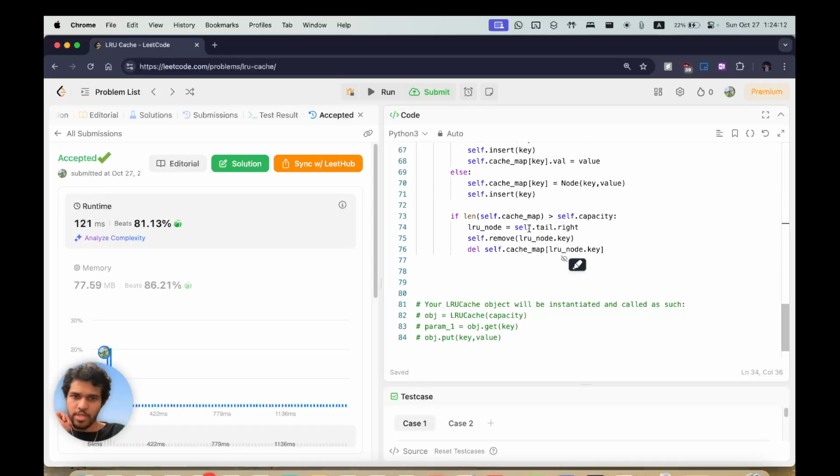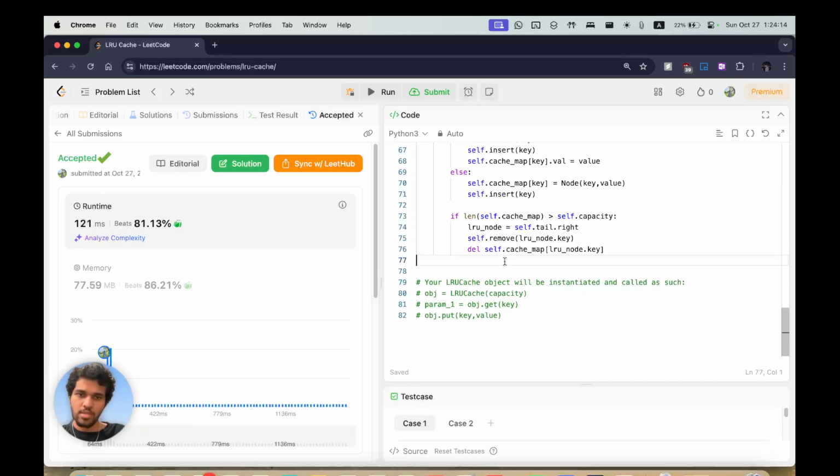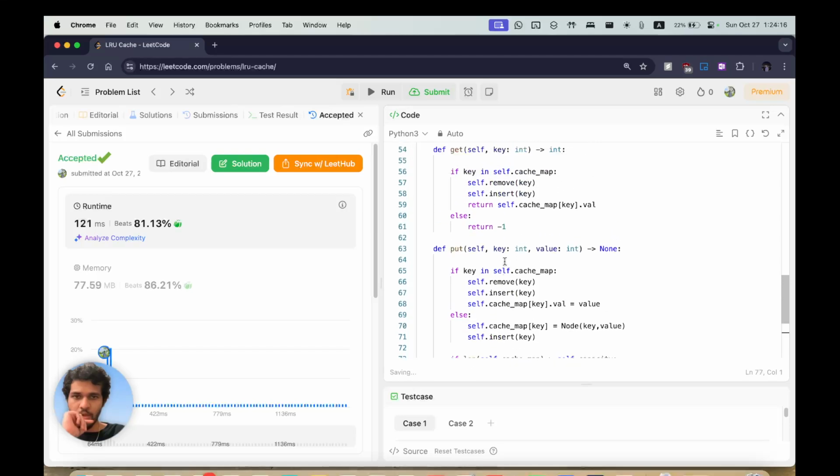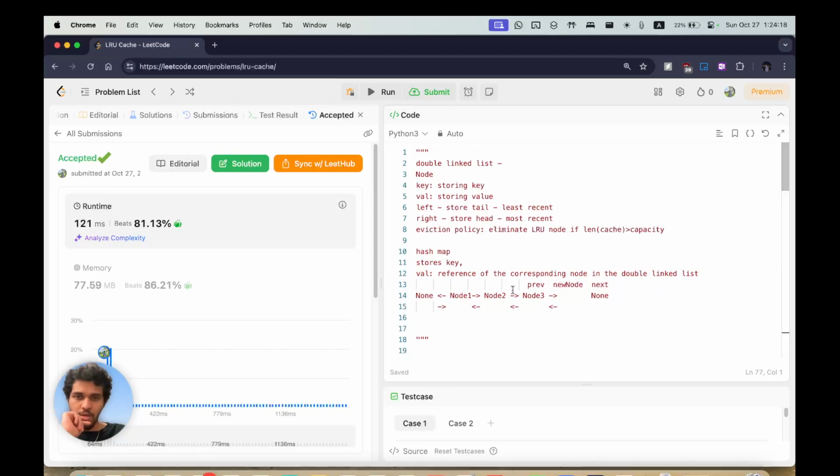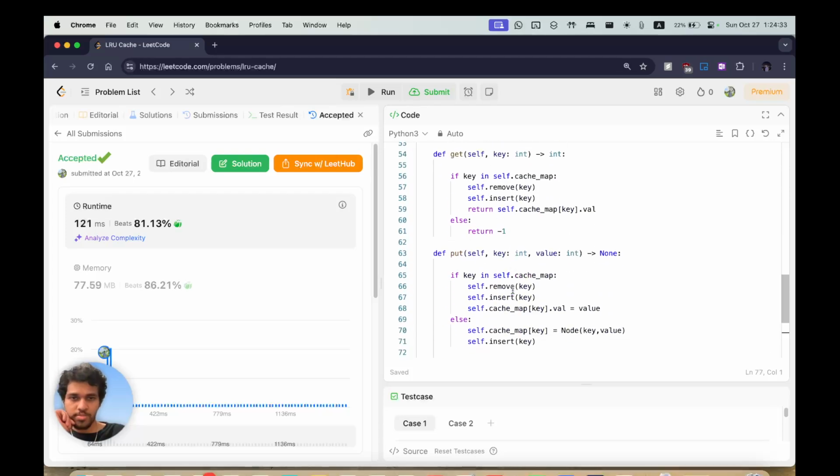Yeah, I think those were the mistakes that I made, and by the end, I think conceptually it was clear how to implement the LRU cache. We just had to deal with some edge cases and some design issues along the way. But yeah, I think I passed it.